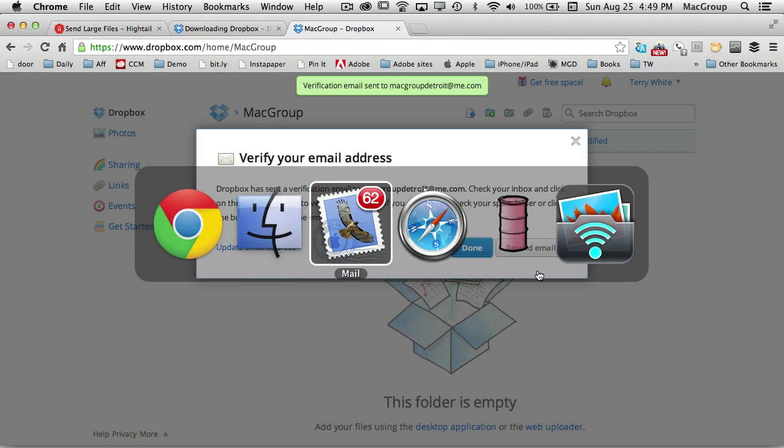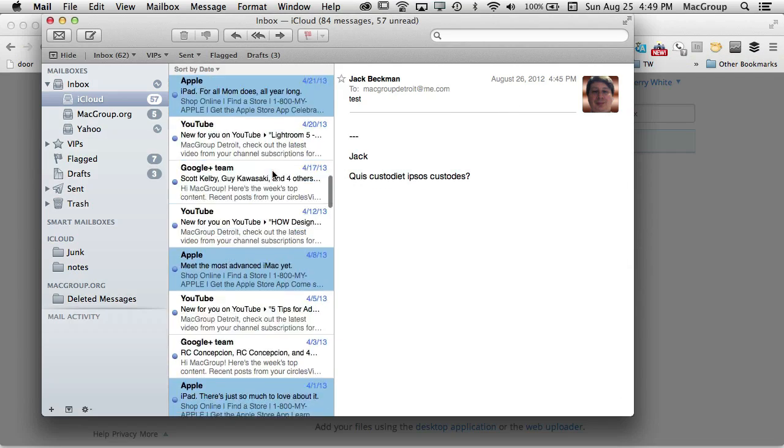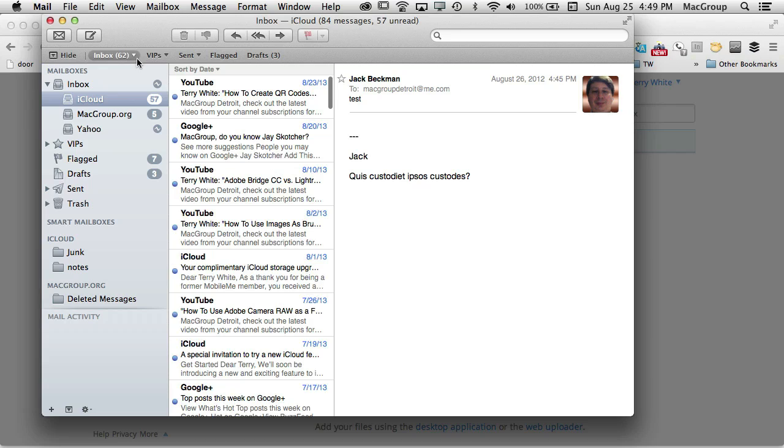Okay, let's go to mail. Terry, I have a really dumb beginner question. How are you holding down the control key and click? On my trackpad, I've got it set up to two fingers click. Control-click with one button or one finger, or you can set your trackpad so that if you just put two fingers on the trackpad, that is a right click.